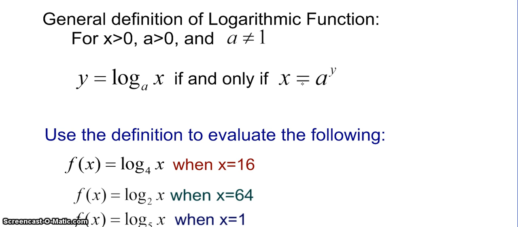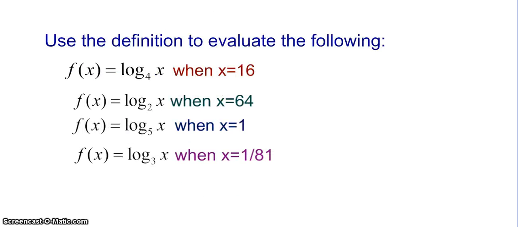If you can't do that, then there's very little that you're going to be able to do with logs and exponentials. So you really want to understand that when you translate from one to the other, the base stays the same. What you're taking the exponential of becomes what the log equals, what you're taking the log of becomes what the exponential equals, and vice versa.